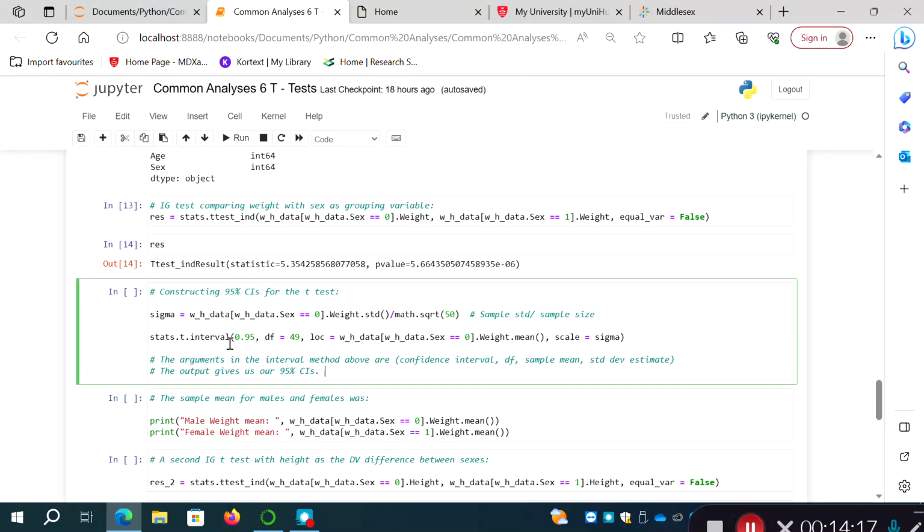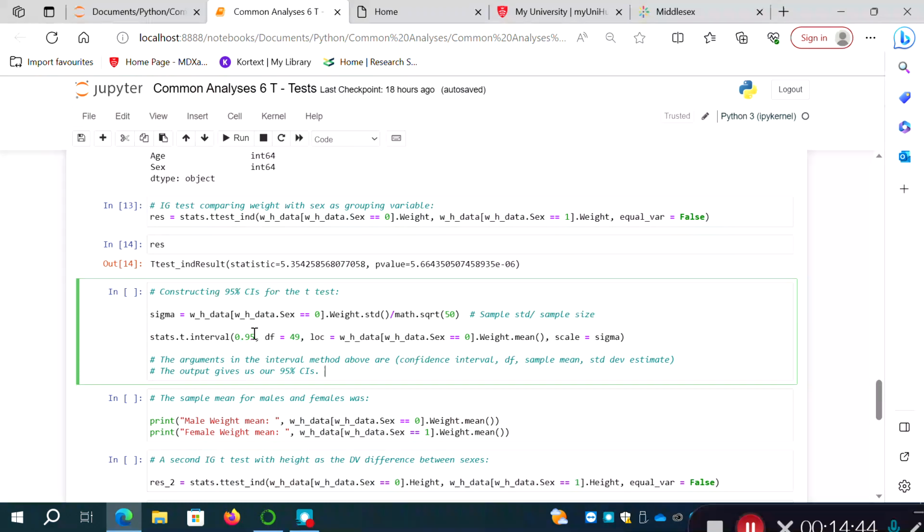I demonstrated this in the previous video where I ran a one sample t-test, but it's exactly the same really. I'm creating a standard error, calling it sigma. I'm taking the male weight standard deviation, dividing it by the square root of the sample size, and then I'm going to use stats.t.interval for the confidence interval.